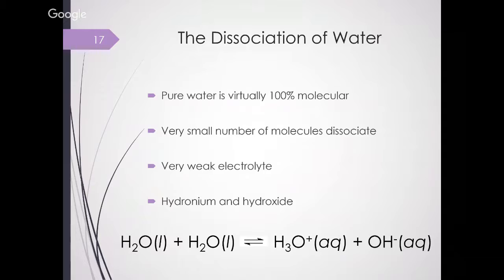So pure water is virtually 100% molecular, right? So it's not going through this process of dissociation to any major extent. It's a very weak electrolyte then because it's not going to dissociate into ions, but when it does, it forms the hydronium ion and the hydroxide ion. So water plus water gives you hydronium and hydroxide. This equation here is called the auto-ionization of water because it automatically ionizes, right? But like I say, we can look at this back and forth arrow, which tells us it's weak. It doesn't do it to a great extent. So when you're drinking water, you're not drinking acid or base. It's neutral.